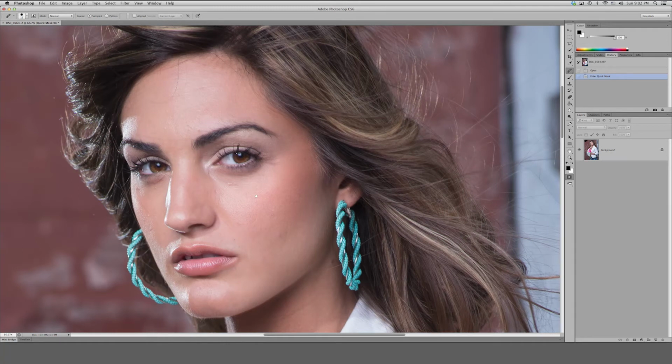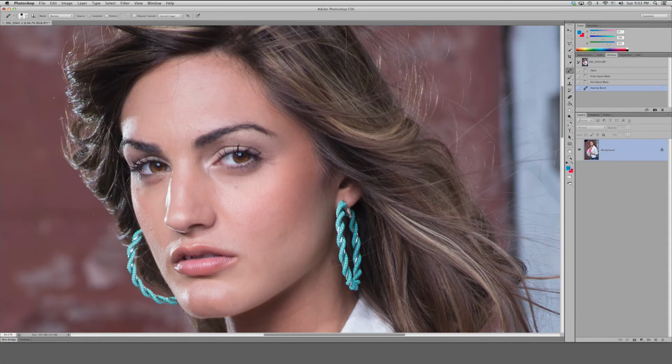Now I'm going to go in and quickly heal out one of the blemishes on the skin. To make sure that this efficiently works, make sure you first of all have a clean piece of skin copied, again by making sure you have Alt pressed down and clicking on the area that you'd like to copy. Now come over to the area that you want to paste over, click, and make sure that whole area is covered before you let go. And you'll see what that did was remove that specific piece of skin that you wanted to remove.